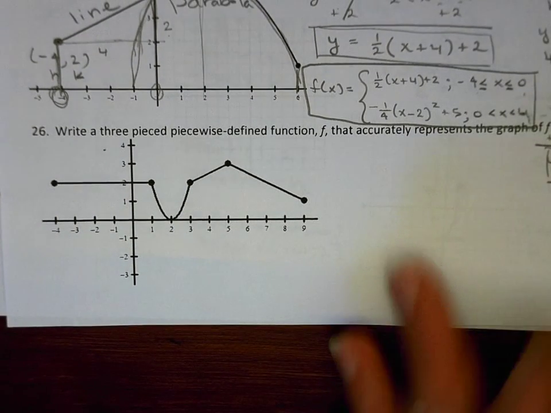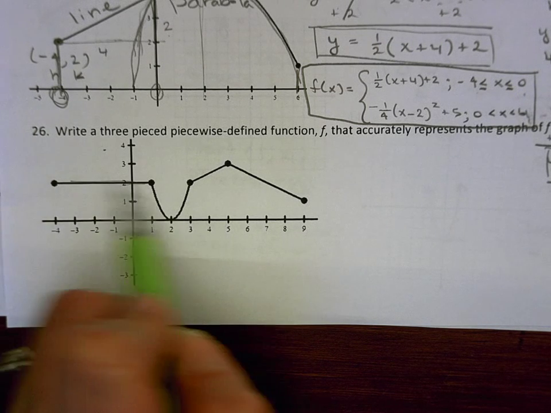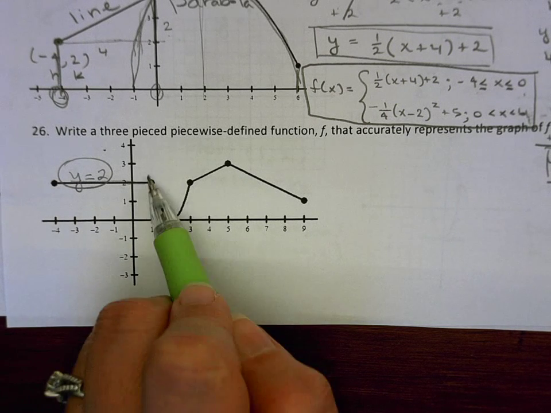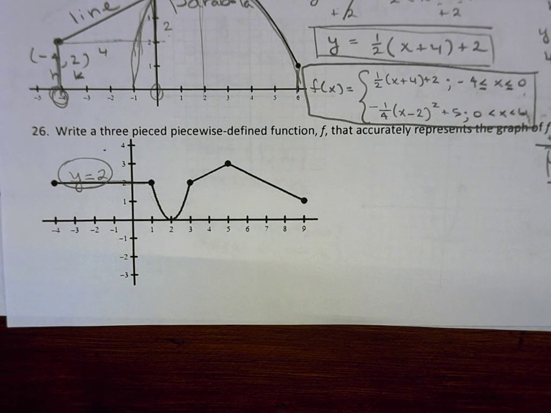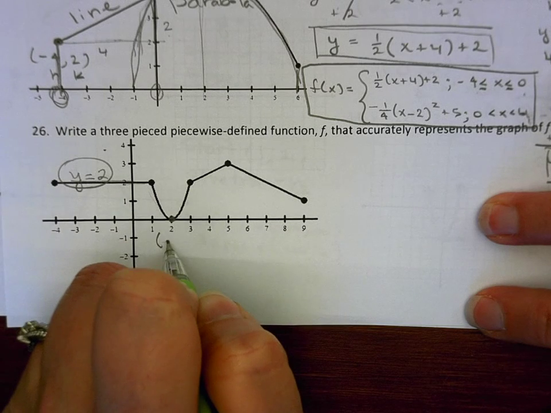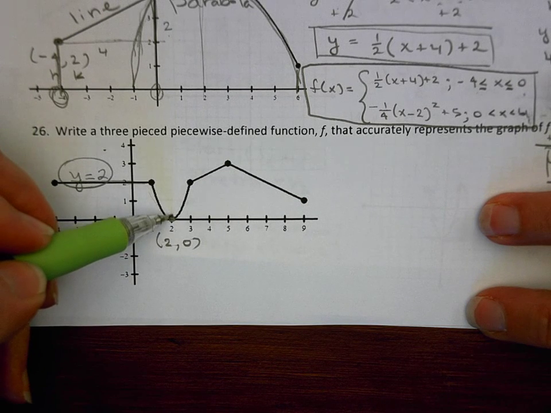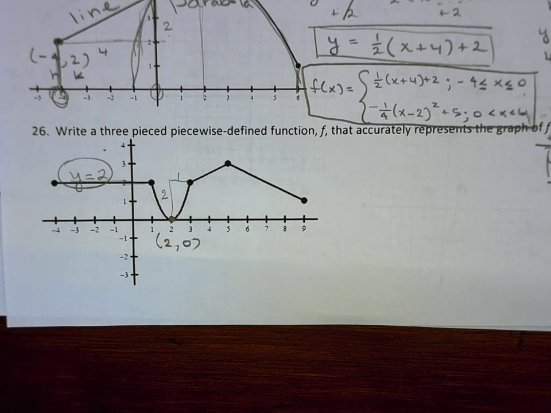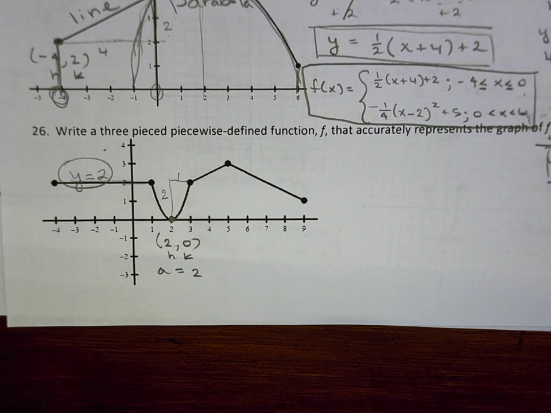All right, and now this one. I have 3 sections I'm looking at, just the straight line. That one's easy because that's just going through 2, so y equals 2. This is a parabola, so I'm going to have to do something with that, and that looks like an absolute value. So let's do the parabola first. It looks like my vertex is at 2, 0. And I think my stretch is going to be a whole number here, which is nice. I'm going up 2, and I'm only going over 1. So because I'm only going over 1, my stretch is easy. That means my a is 2. So there's h, k, and a would be 2. So that's for my parabola.